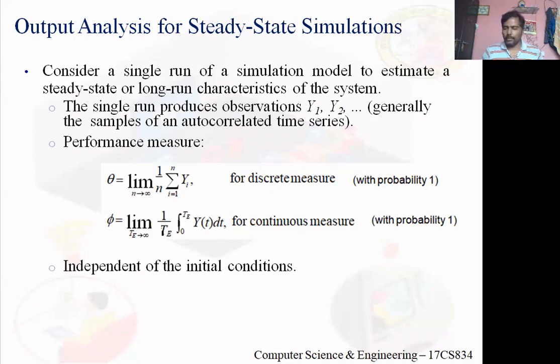Similarly, suppose we need to determine average work in process. What I said: y of t represents work in process at time t. So from t0 to t, that is an infinitely large duration, let me have this y of t for each time. Then, since time is continuous, to determine average work in process, you should make use of integration from 0 to t of y of t dt, and we need to divide by t. And as I said, it's a steady state simulation, so t approaches infinity.